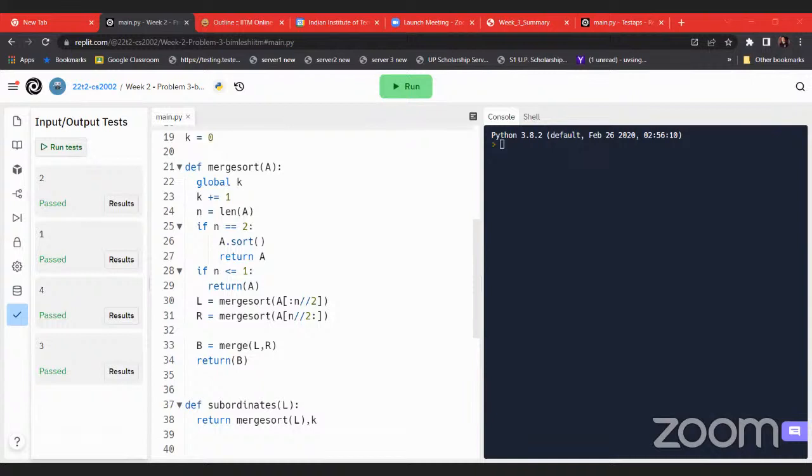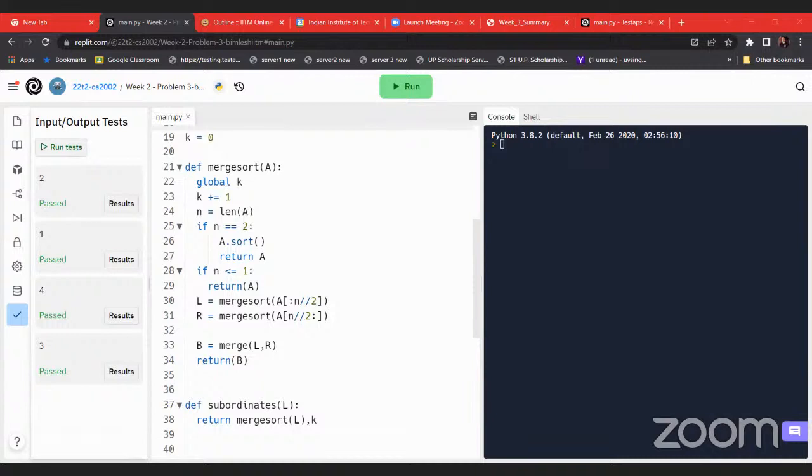Yeah, one test case is failed, because this test case is very large and Replit has some issue with large test cases. This test is also failing on the portal.